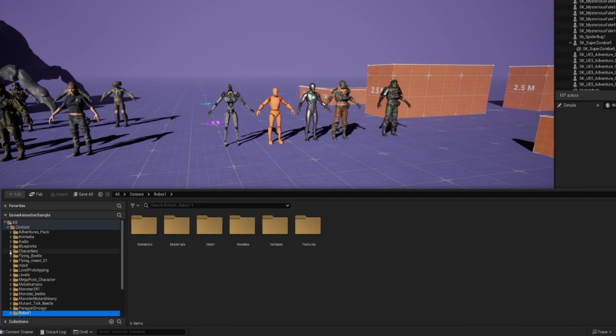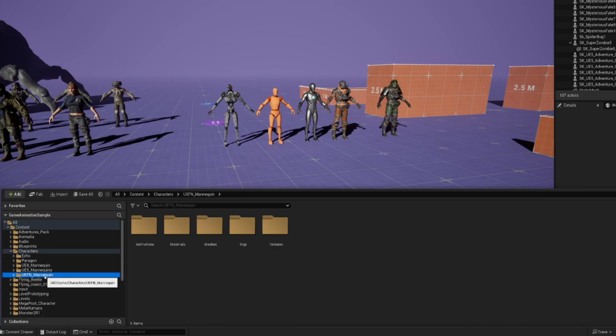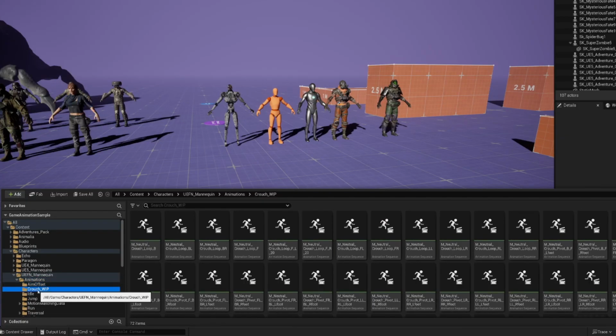If you get that sample project, just open it, and you will have a characters folder. In the characters folder, you have multiple characters, but you need the UEFN mannequin. Then in here, you have multiple folders with animations.